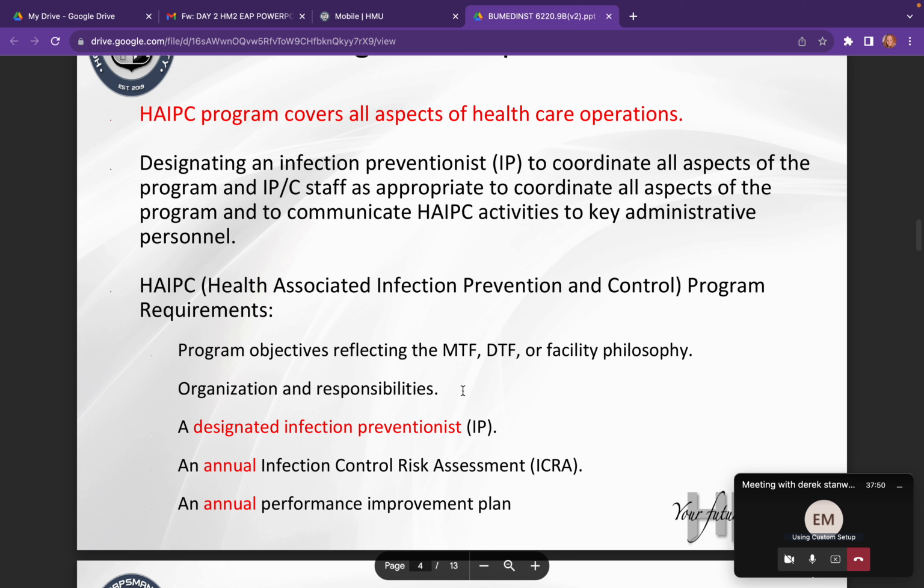You're going to have 1.0 FTEs per command, right? Now it's per a certain number. Once that number goes over that, then you have, I think, 0.8 or another number right above that to where they can give you like a part-time infection control assistant to where 80% of the time they're going to be doing that, and the other 20% of the time they can be doing admin or whatever they're required to do.